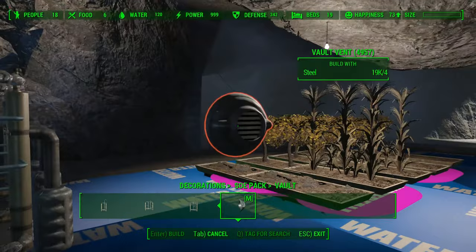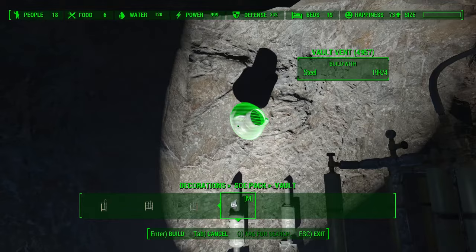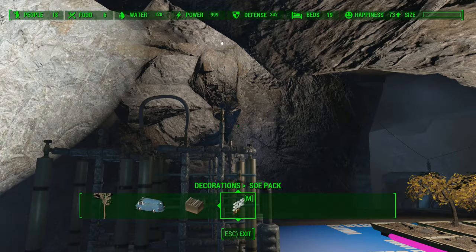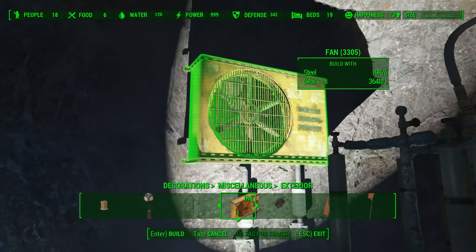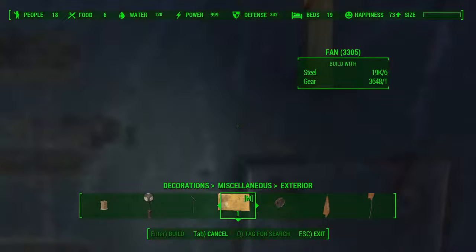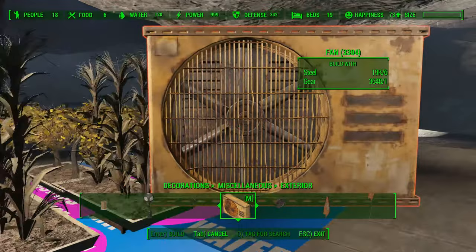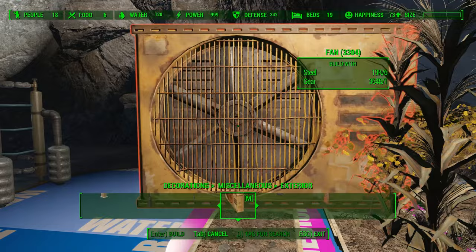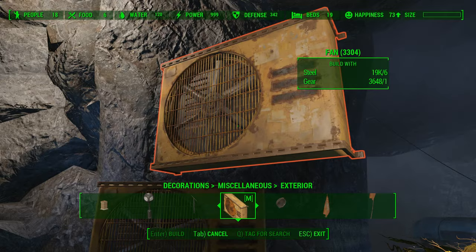We'll need ventilation. Problem is, this ain't the right thing. What I need is going back to what I need. It's Homemaker. Homemaker mod. Let's see if this one looks more right. Well, maybe. It could happen.